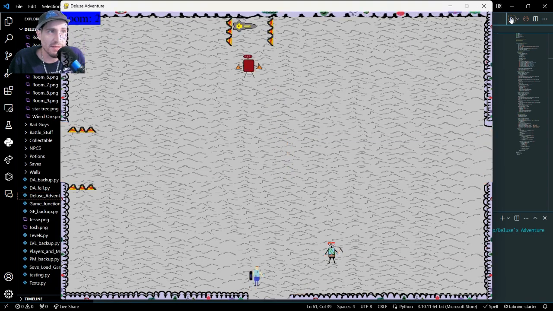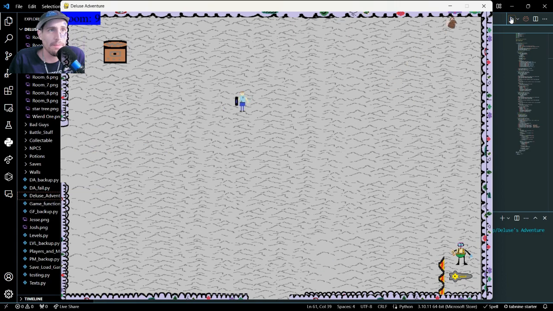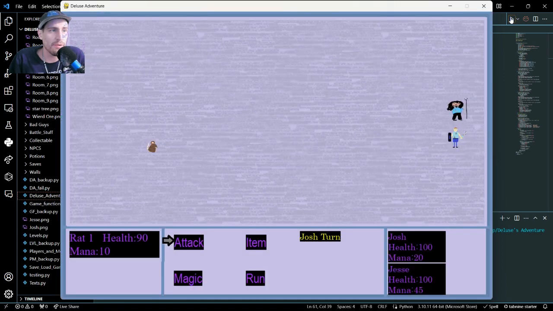Okay, now let's go ahead and run this. Let's go take some damage from the rat because apparently the skeleton battle is broken. I want hopefully both of them to get damaged a little bit. Come on, rat, attack Jesse. There you go. It sometimes chooses just to attack one person over and over. I really haven't figured out how to get it out of that loop quite yet, but it's doing okay.